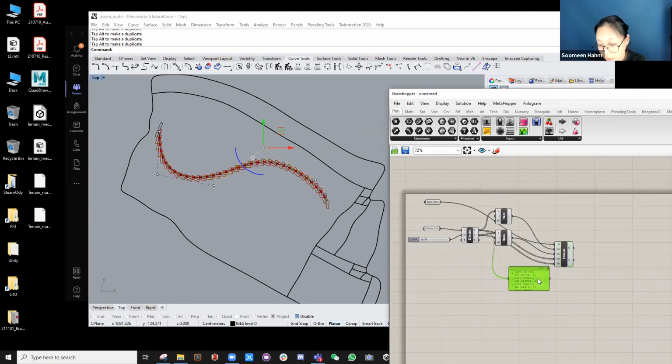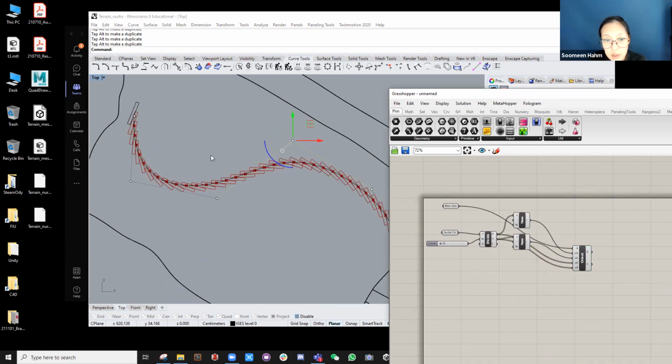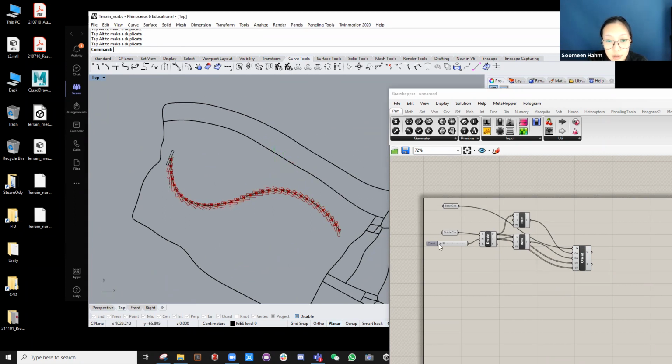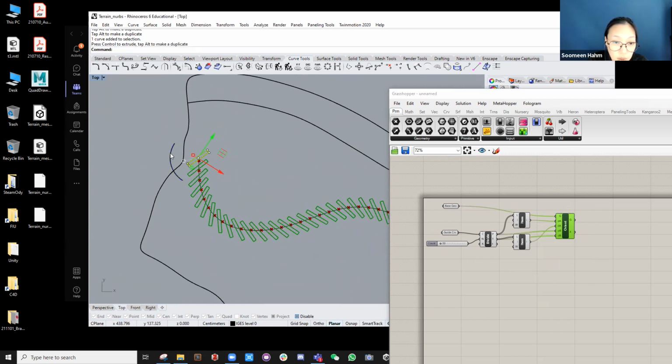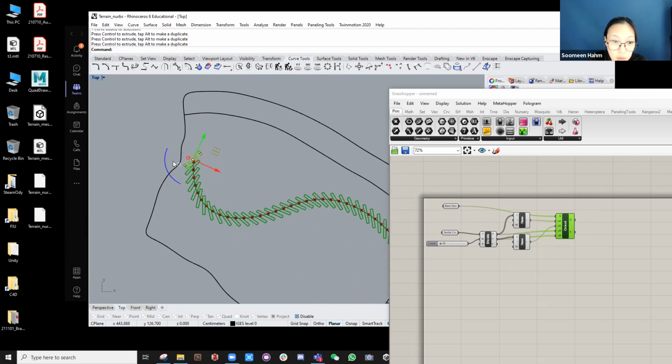Okay. Another thing that you can play with is the size. Okay. There are many ways to attract different size. Also, you can change the original geometry rotation to change the relationship with the tangent.